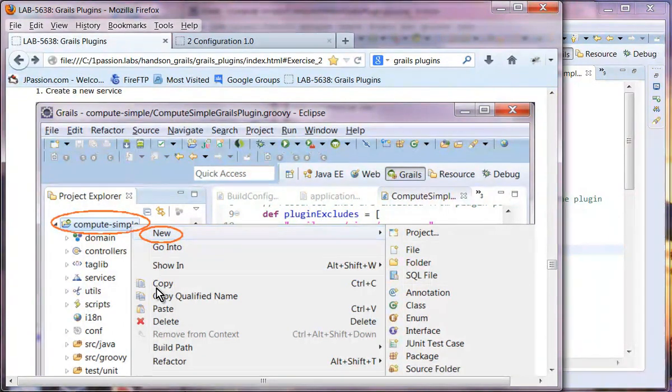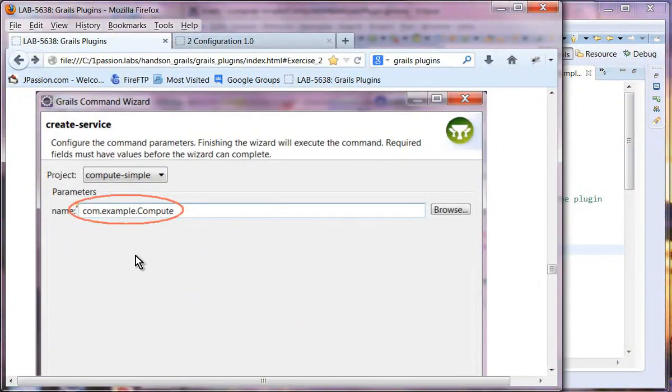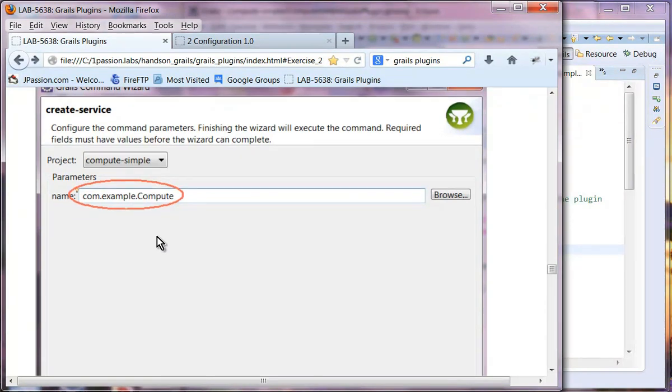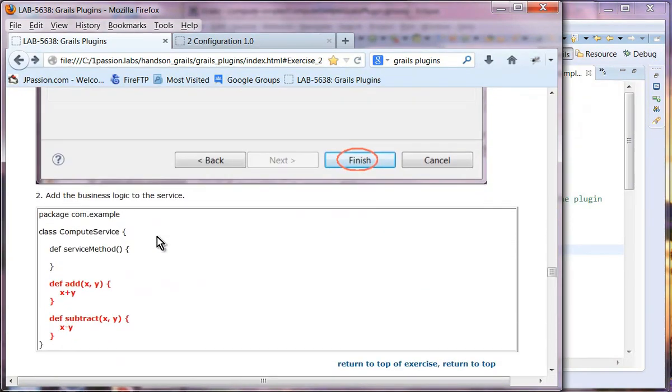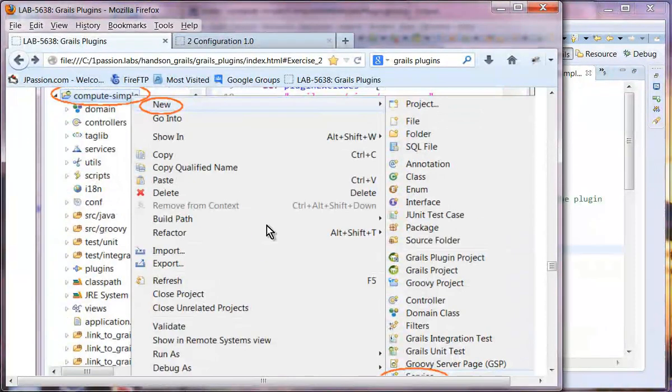First we're going to add a new service, and later on we're going to add a new controller. We're going to name the service com.example.compute. This is the name of the service. Basically in this service we are going to add these two new methods, add and subtract. So let's create the service first.